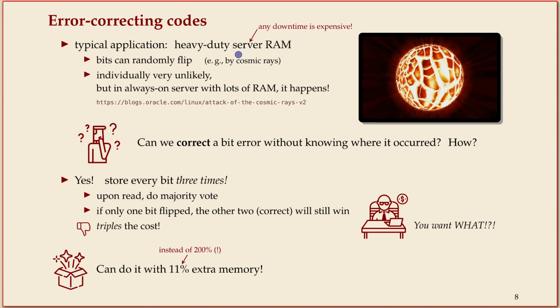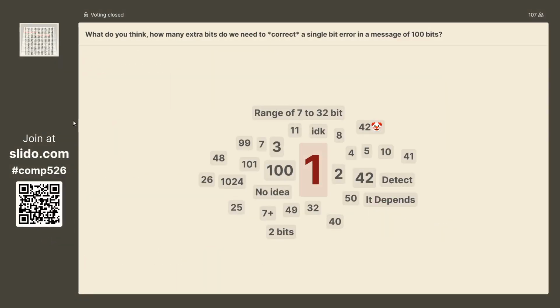Again, I locked the question, but let me show what you thought back then for correcting things. Unfortunately, Slido doesn't do a good job of averaging this. That was the question where I was telling you yesterday, tell me how many bits you need to correct a 1-bit error. Although the Slido question said detect, so hopefully not too much confusion arose. And well, at least some person said 11, that's great. And we got all sorts of numbers, bigger and smaller.